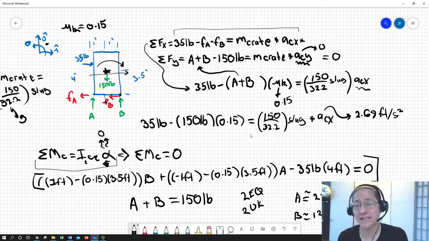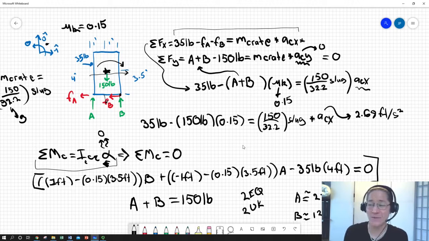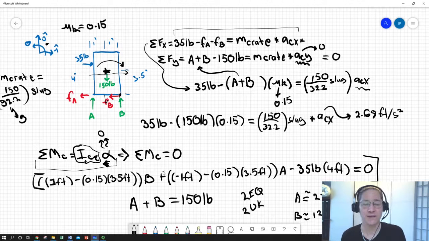But that was basically a translational dynamics problem with the statics problem bolted on to get some reaction forces. Had this actually been rotating, we would have needed to calculate our moment of inertia. We would have related the sum of these forces, and it wouldn't have been 0, it would have been I alpha, and we would have had another variable, and we would have needed probably some more information about the motion and to invoke some kinematics to solve for that additional variable. And it is very essential that we use the center of mass. And that's something I'll emphasize.